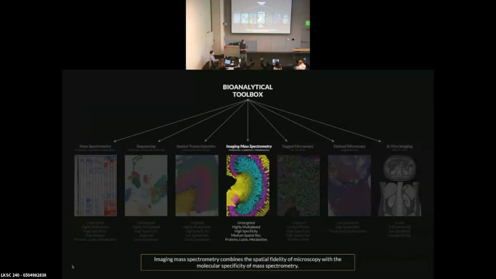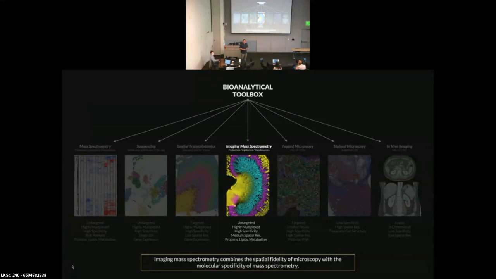Imaging mass spec, I think, is a really unique form of molecular imaging to serve this purpose, this kind of glue modality between the various forms of biomedical imaging. And that's because it's untargeted, as Mike pointed out. So we're looking at the endogenous molecules within the tissue. It's highly multiplexed. So typically we're looking at hundreds or sometimes thousands of biomolecules simultaneously. And we can apply it to really any molecular class that we can detect with a mass spectrometer.